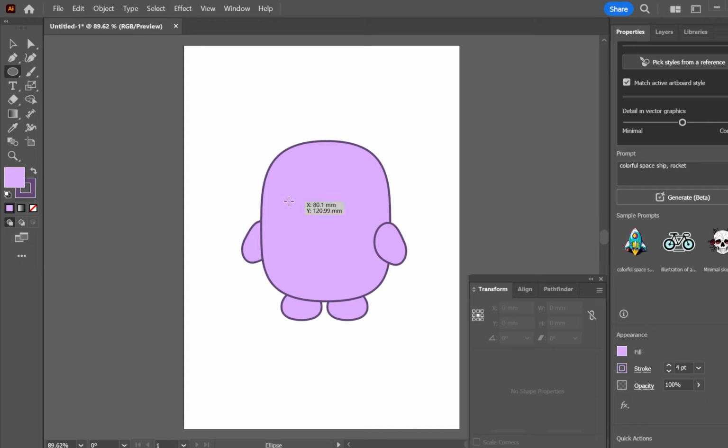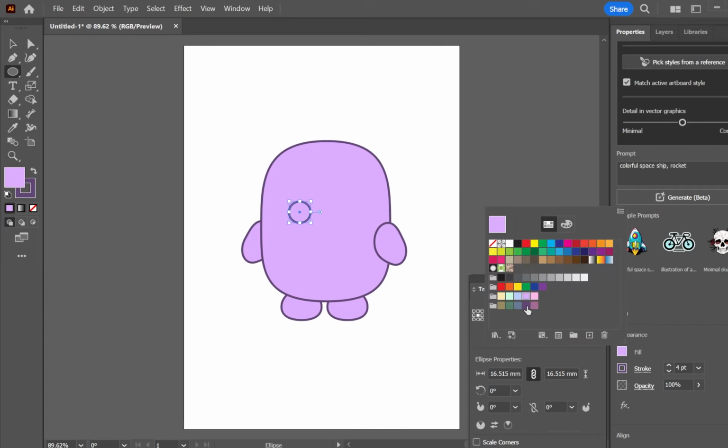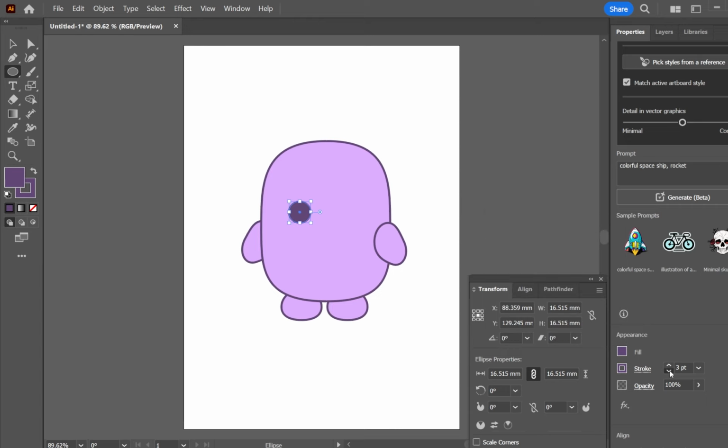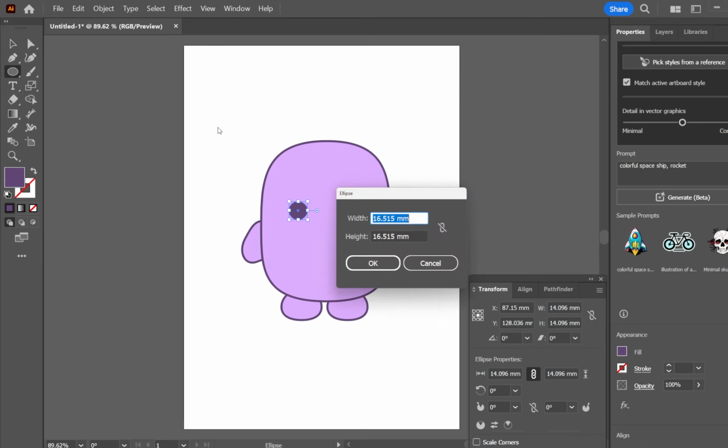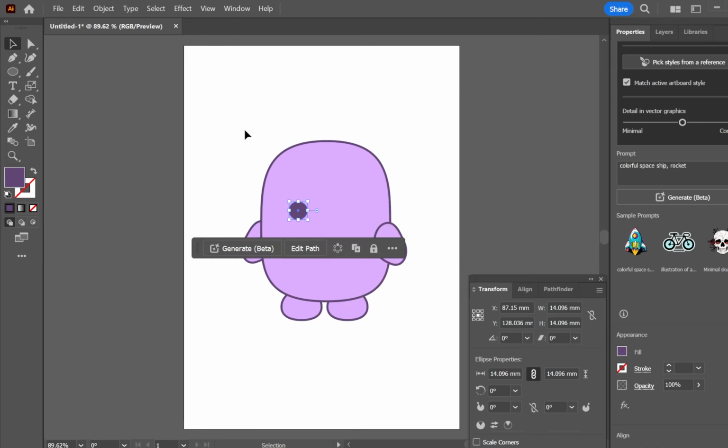Now it's time to add some eyes. So we're going to get another ellipse tool holding down the Shift key this time. And I'm going to use my dark purple colour and no stroke. You're going to want to spend some time adjusting the size, the position, till you're happy.